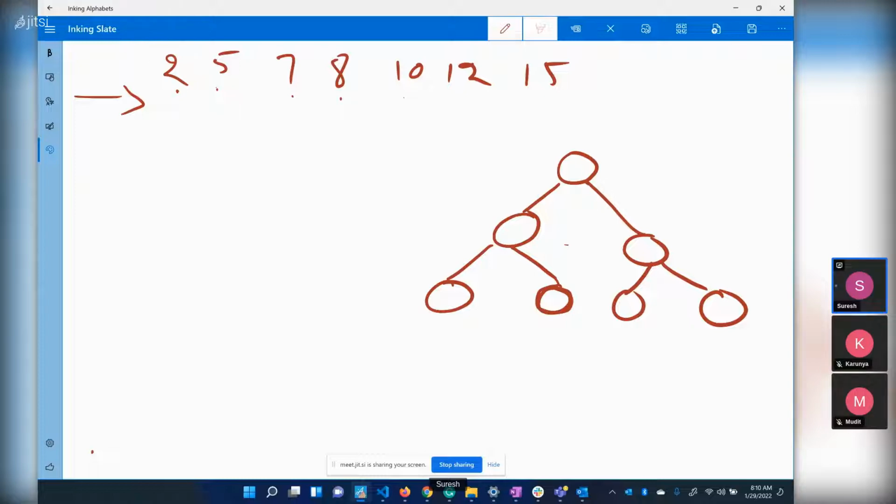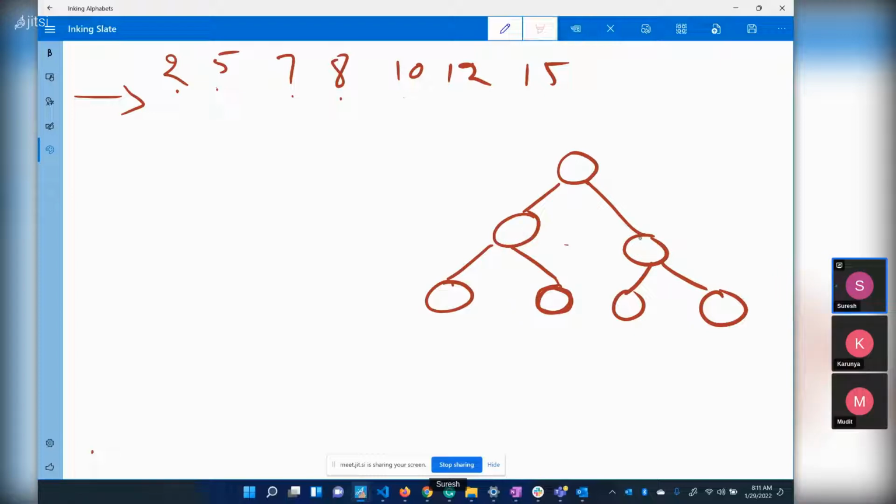What do you want to put at the root in order to satisfy the BST condition, and we need to have balanced values? Any guess? What does the BST rule say? The value of the left node should be less than the value of the root. Similarly, the value of the right is greater than the value of the root. Go ahead. If we put 15 in the root.